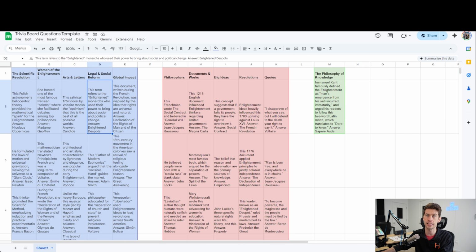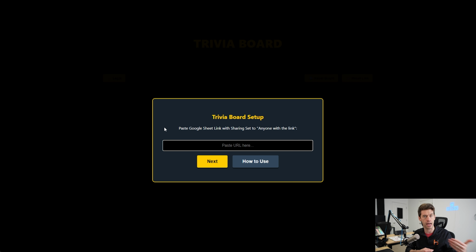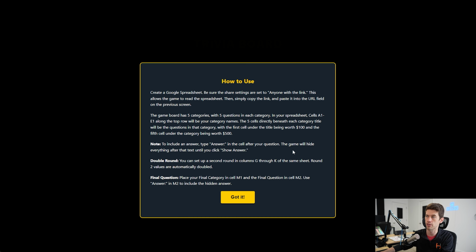Super simple. Like I said, this is one HTML file. You just download the HTML file and run it in a web browser of your choosing, and there it is. It runs everything else for you and sort of does it automatically for you. Has some instructions embedded as well. The how to use link is here, kind of talks you through how to set up a brand new template, or you can just make copies of the game board and then swap out the questions as you go along.